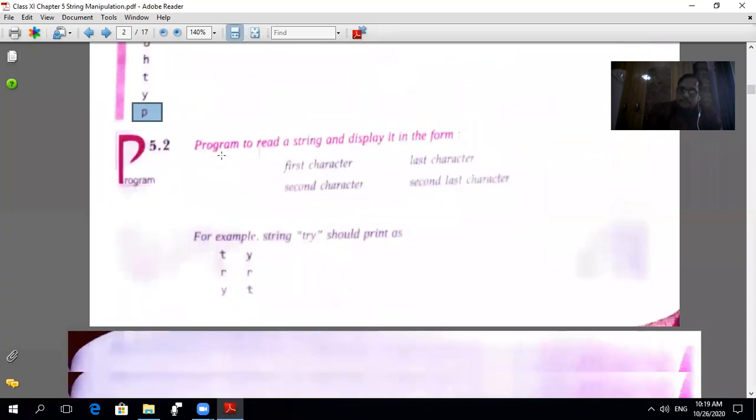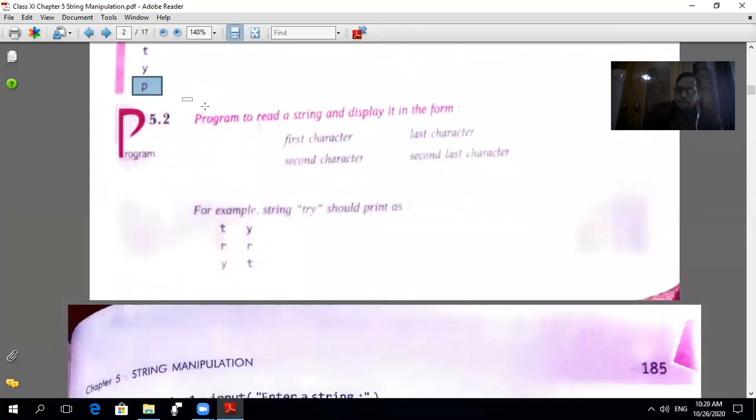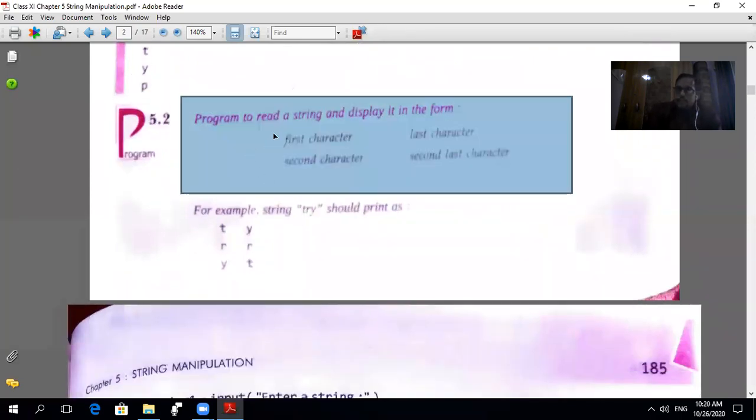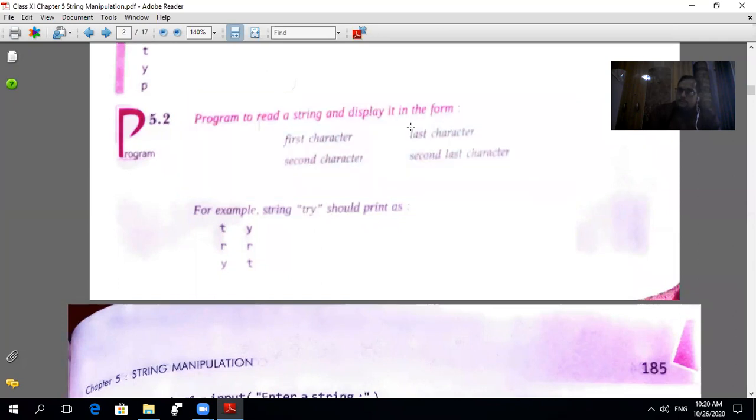Then next question, next program: to read a string and display it in the form. In the form means the first column in a forward indexing manner, like the first character, then the second character, then the third, then the fourth, like this. And the second column in the backward direction, meaning the last character, then the second last, then the third last.